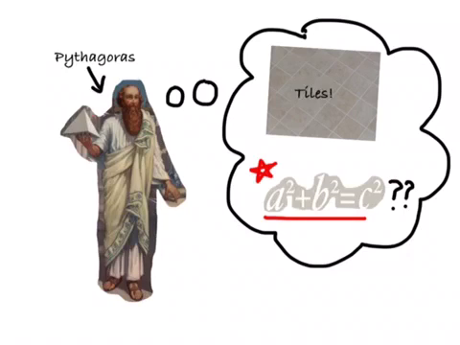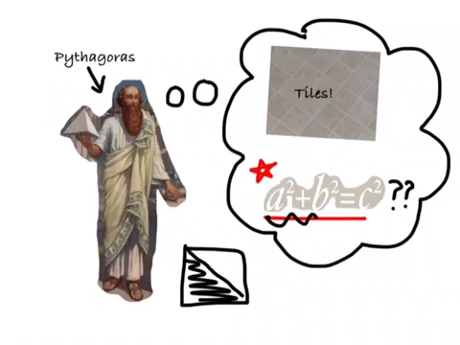So what he found out is that there are several stories, but I heard this one the most. One day he was just looking at the tiles of a neighbor's house. I don't know why anyone would spend the whole day looking at tiles, but he did. The tiles have this square shape, and then out of nowhere, he just noticed this right triangle and thought of this: a squared plus b squared equals c squared. I'll explain this as we get further.